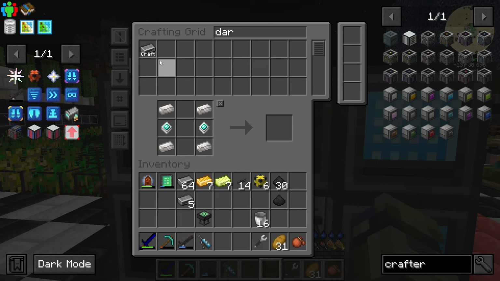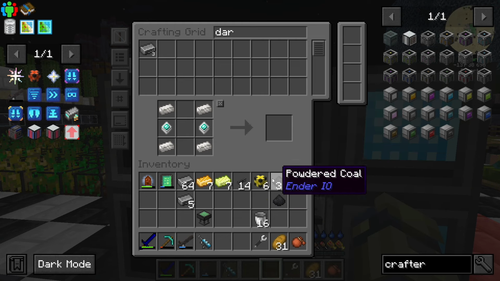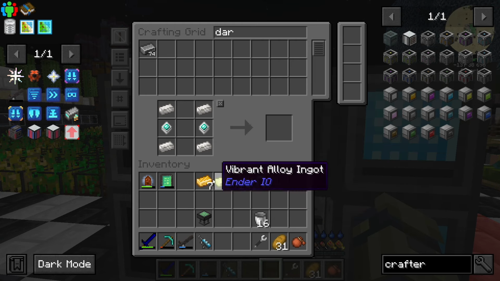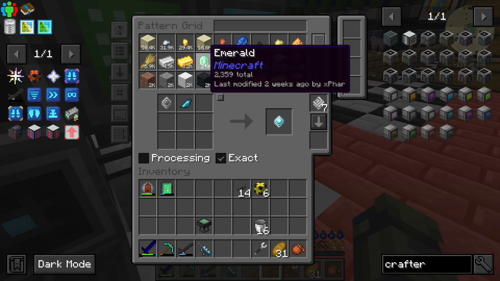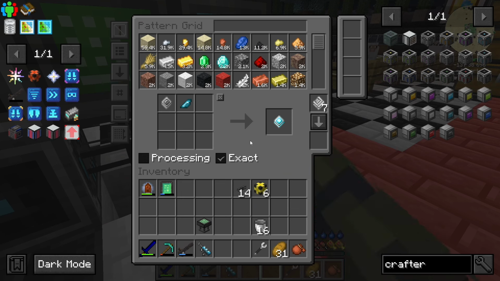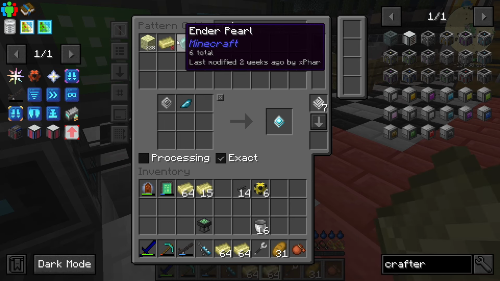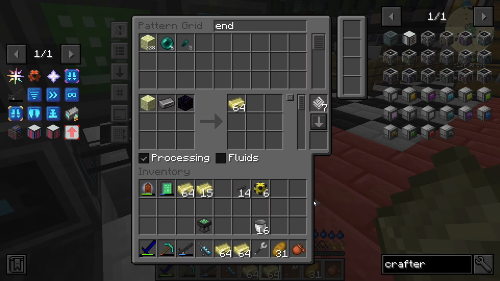I'm not even going to go downstairs because it's either going to work or not. See, it's working. So it did powder some coal. And then from the powdered coal, it did make some dark steel. So let's put all of these back in here. And then I can come to the pattern right here. And now I can look at end steel. Yes, that's exactly what I wanted to do. I can look at end steel. I made a lot of this crap. Wow. Okay. So end steel is made like this.